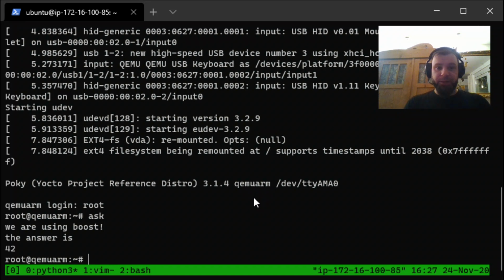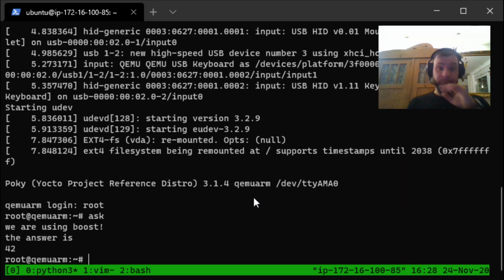Okay, back to the topic. Using Boost for that package was a policy that makes sense for the distribution to define on a per recipe basis. There are other policies that make sense to define system-wide. There's a classic question in support: how can I make a debug image? If I build foobar image debug, then I want this and this and this package to add debug symbols. And the classic answer is no, you cannot do this, because, feel free to chant along with me: configuration data is global, recipe data is local.